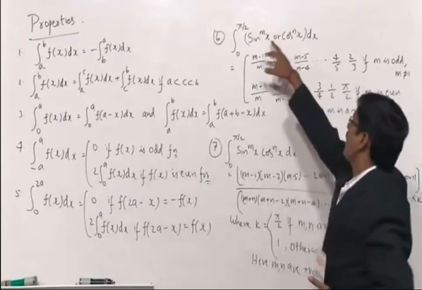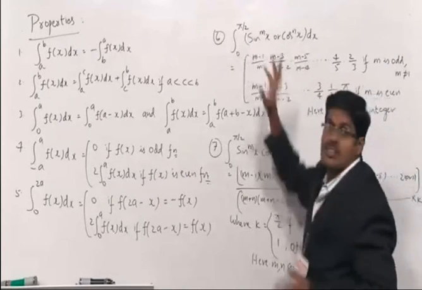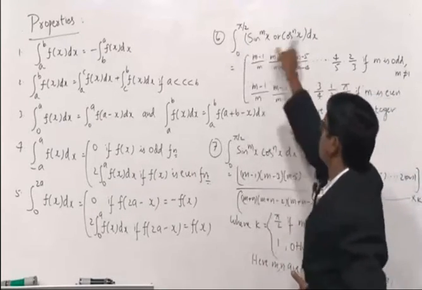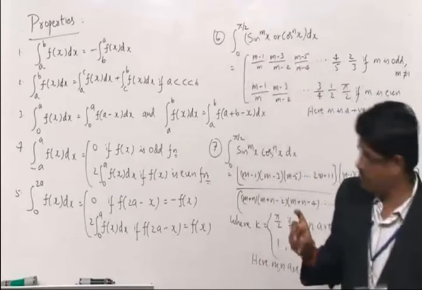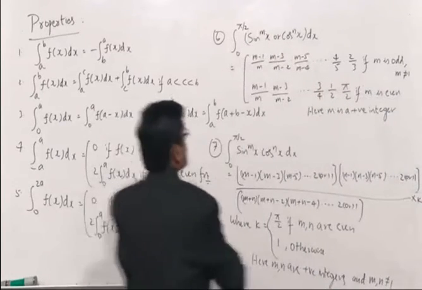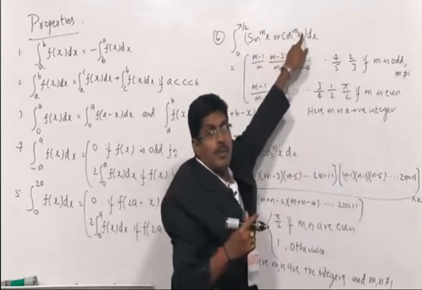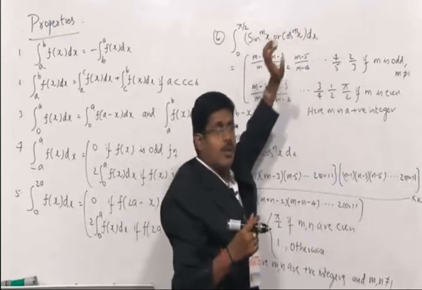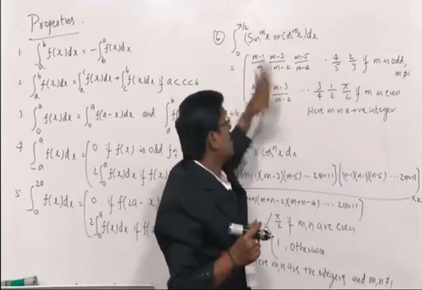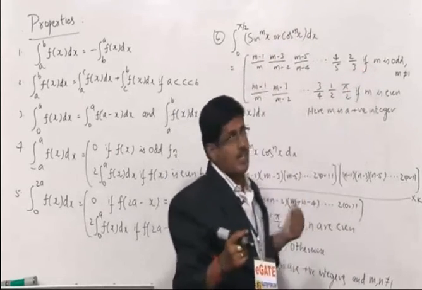Okay. Next, either sine or cos, with limits 0 to 90, that is, 0 to pi by 2. m is a positive integer. Here also it is m only. All of you, please change to sine power m x or cos power m x, that is, sine raised to m or cos raised to m. Two answers, because an integer means either an odd integer or an even integer.